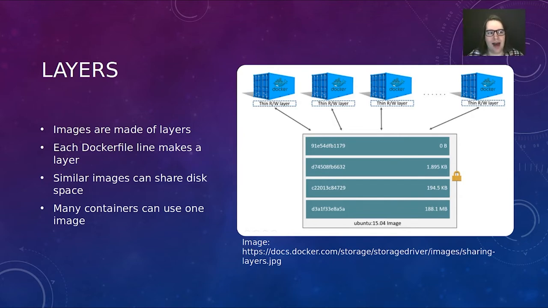What this means is that similar images can share disk space. So let's say that you have 10 applications that all need a Python 3.8 image and they need Flask installed, and then they only differ at the very end where they're actually copying that Flask application into the container's disk space. This is great because on disk, the images, because they share some layers in common, don't take up 10 images worth of space. They only take up maybe like 1.5 images worth of space. And again, running containers can all be based off of one image. So if for some reason you did want to have an image that was actually identical for multiple applications, you could do that.